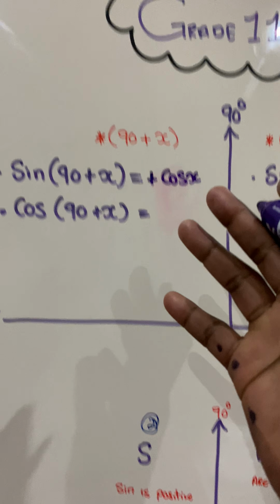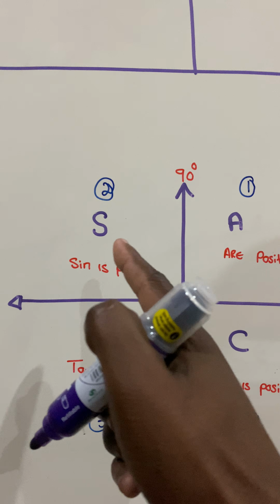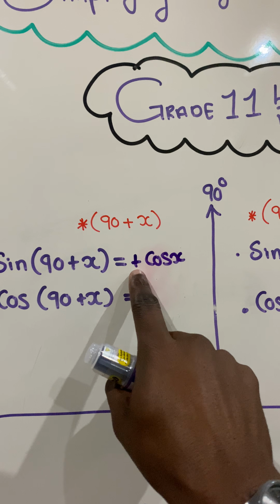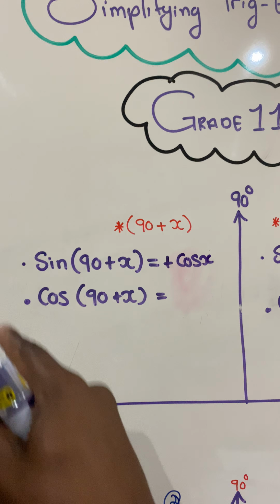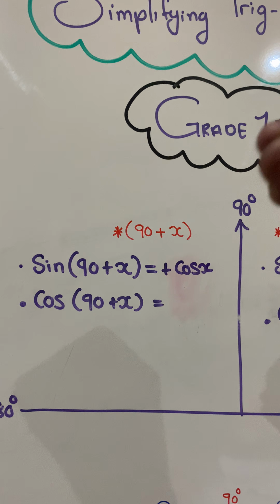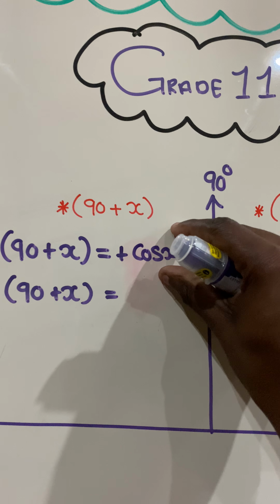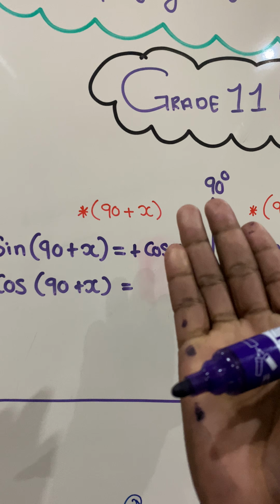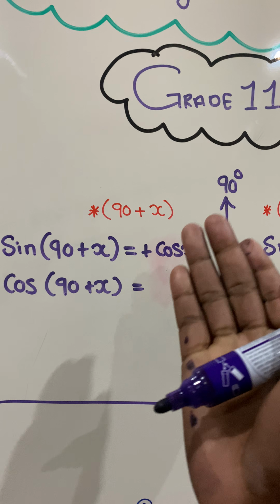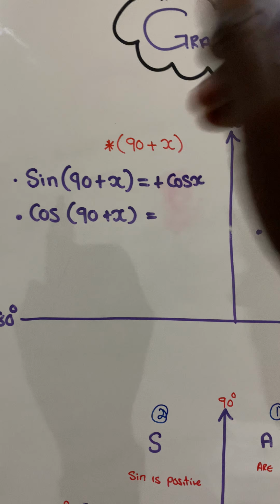You're probably thinking, why, Sancho? Because here you said only sin is positive. Yeah, the positive you see comes from the original statement given to us, which is this one. And in the second quadrant, we know that sin is positive. Hence, when the exchange happens, the cos occupies the positive chair, which is this one. Hence, we have a positive cos. Let's go into the second one.